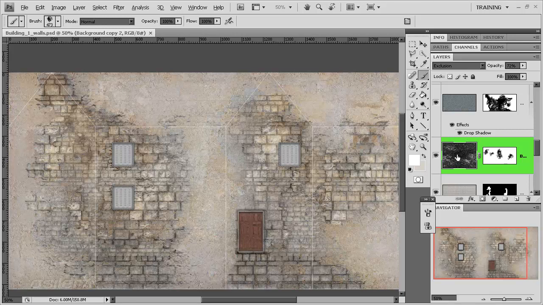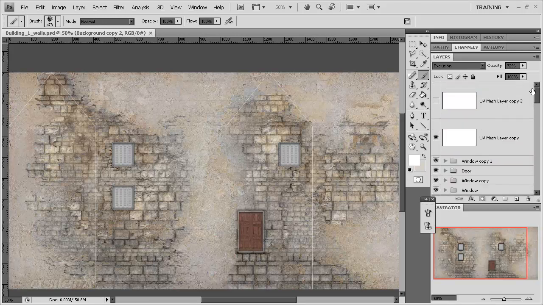The UV line layer is not only useful as a reference for where the polygons are as part of the UV map, but also it can be used to add and enhance the existing texture. There's a lot of different ways you can use it, and if you've got a UV map from an application other than Cinema that doesn't produce the UV line where it's opaque, where it's just the lines, you can draw out your own just using the line tool, just outlining it on a new layer.